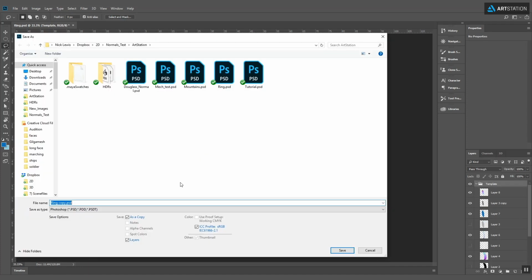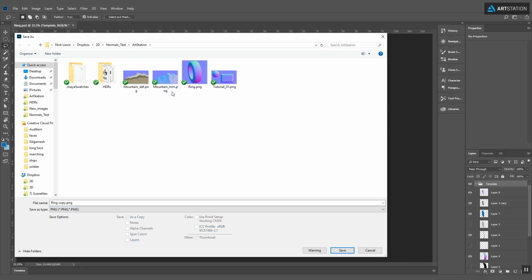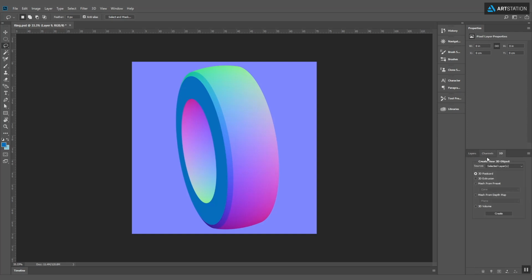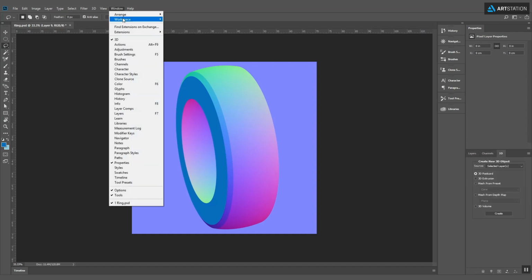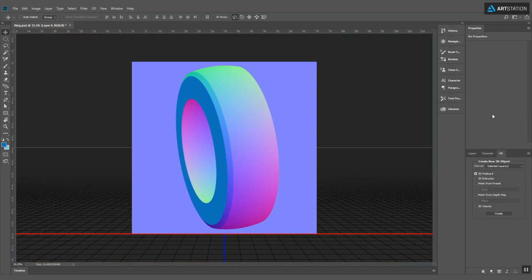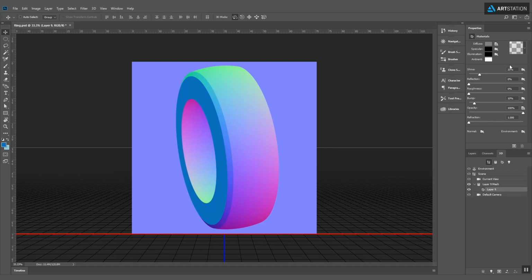So I'm going to copy this and save it to a new PNG of a ring. I'm going to save over the original because I think this is maybe a little bit better, I'm hoping. I'm going to create a new 3D layer. So going into the 3D tab, making sure you're in Window, Workspace, and 3D, I'm going to create a new 3D postcard. If I use the Move tool and click on that layer twice, all the properties will come up, or I can simply click on the material under the mesh here in the 3D tab.